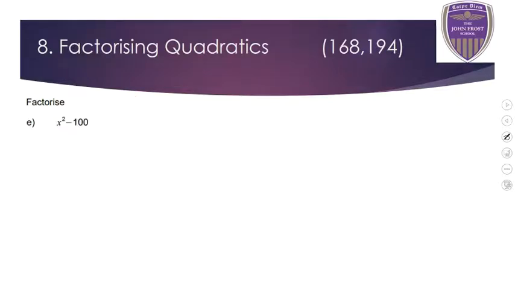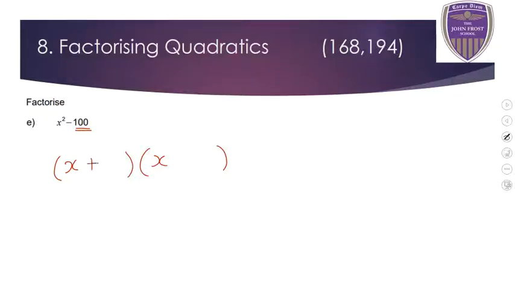Okay, moving on, more factorising. This one looks harder than it is, because there's only 2 terms and we're used to there being 3. But this is called the difference of 2 squares, and that's because 100 is a square number. So this will only work with a square number. So even though there's only 2 terms, we can still do 2 brackets. So we're looking for 2 numbers that times to give us 100.